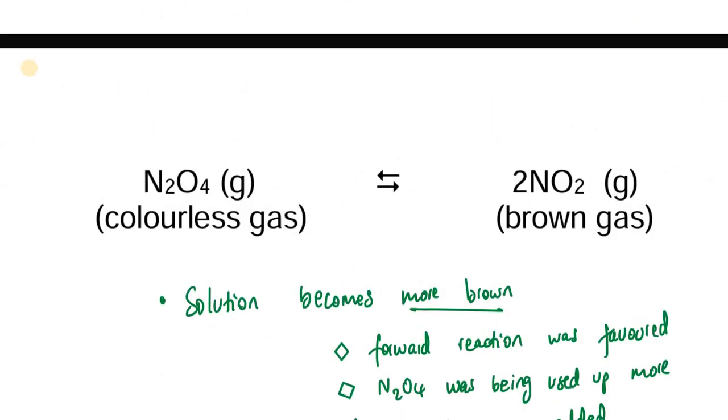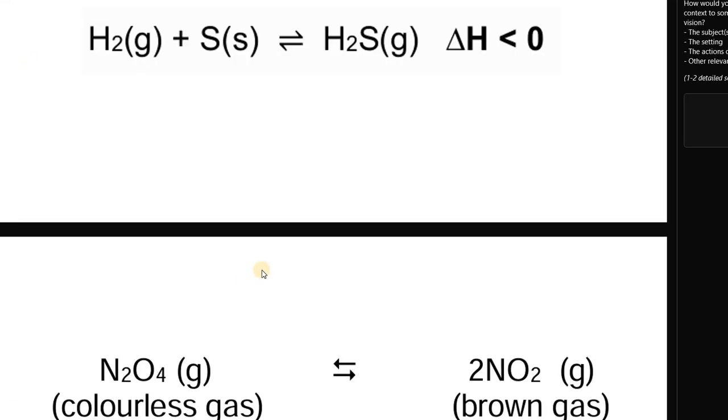So for example, let's say I have the following. Now let's give this one a try. The enthalpy is less than 0, it's negative, so this is an exothermic reaction, and that exo is for the forward reaction. So it means the endo is for the reverse. This is always the first thing you need to identify.